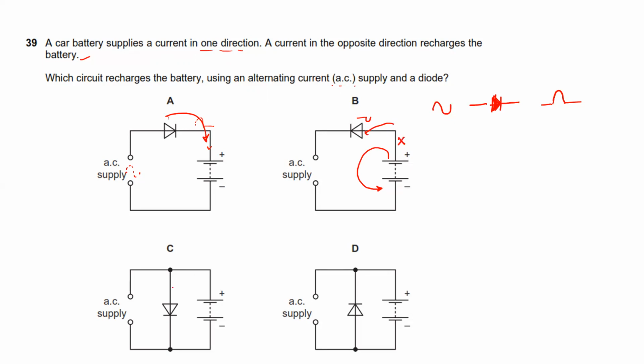Now this is not a circuit. The diode can't be in parallel with this. So there is no way these two are charging circuits. That diode is acting in parallel against this battery. So eventually we can see that the current supplied by the battery is in this direction, and for the positive half cycle, the current from the diode circuit that charges it will be in the opposite direction. So in the positive half cycle, the battery will be charged. So answer A will be the best choice we have.